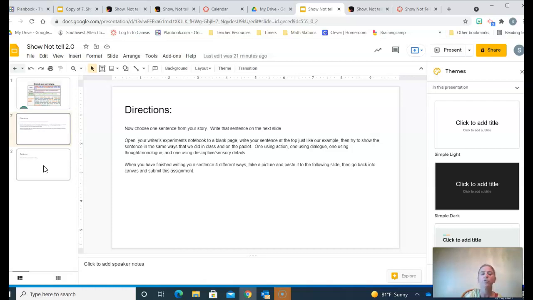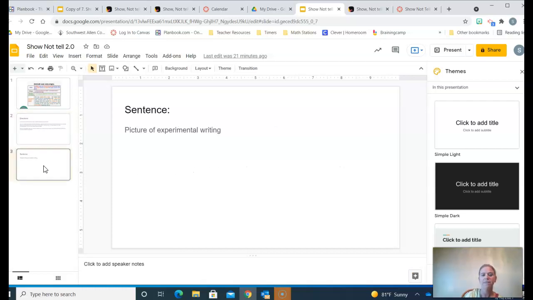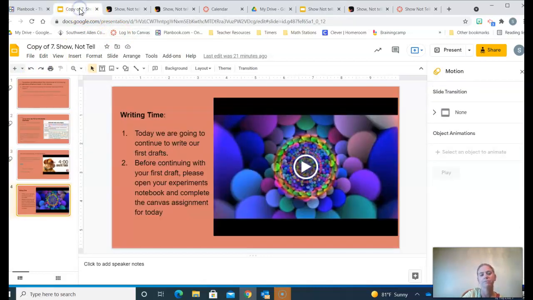Then try to show that sentence in the same ways that we did in class on the Padlet. Try writing it using action. Then try writing it using dialogue. Then using thoughts or monologue. And finally, using descriptive or sensory details. Once you're done, take a picture of that page and paste it to this slide. And then come back into Canvas and press the Submit button.